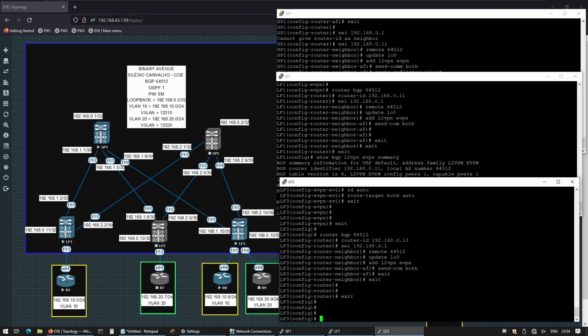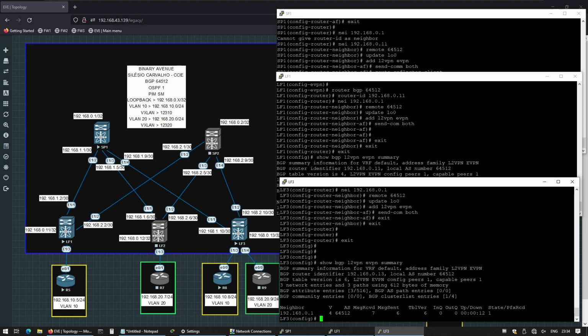Okay, hopefully we have everything that we needed. So let's look at our BGP L2 EVPN summary. Okay, so there is one prefix being advertised.